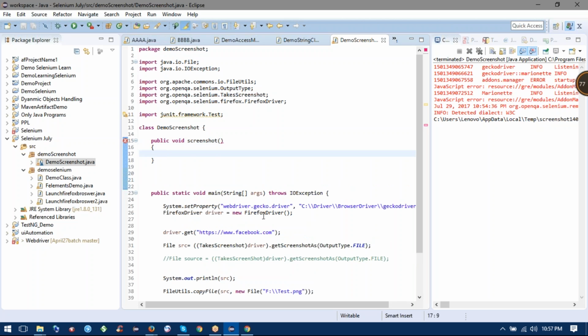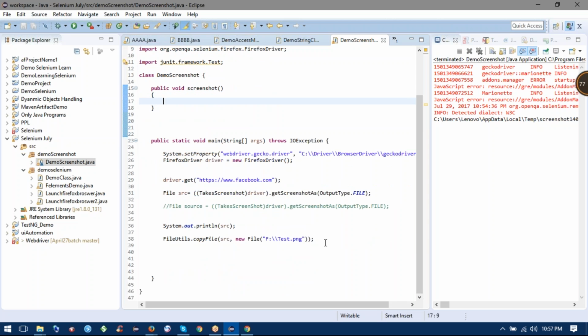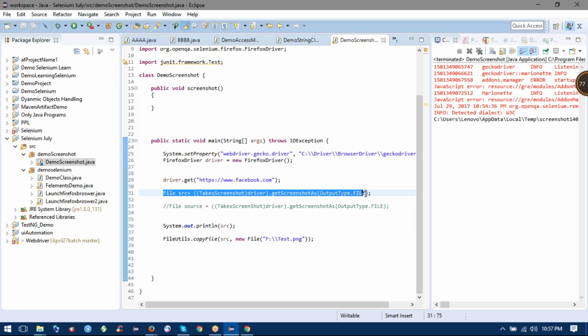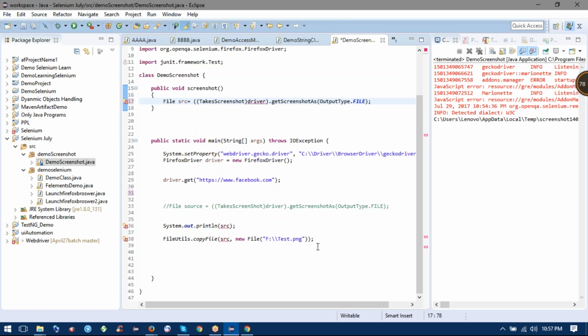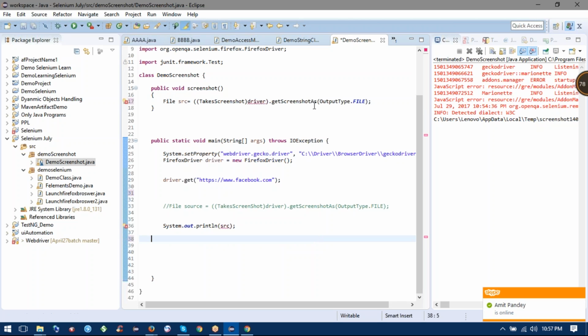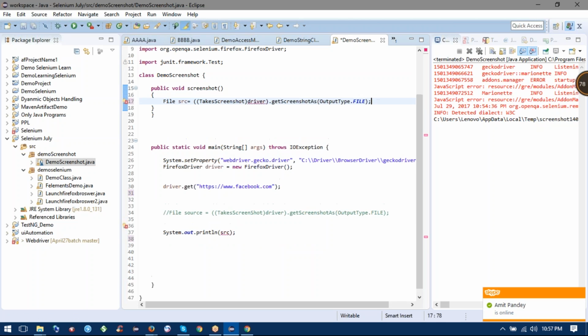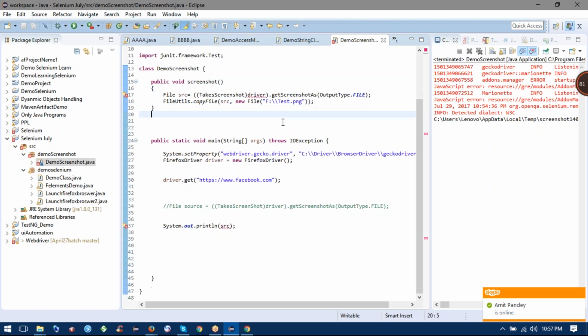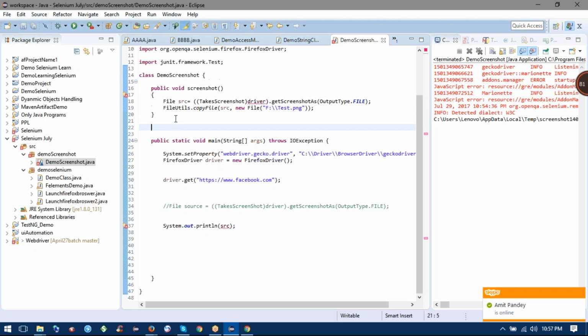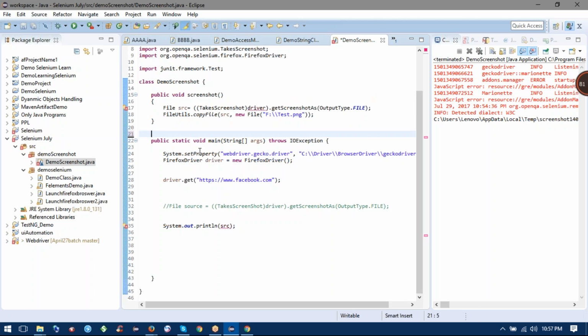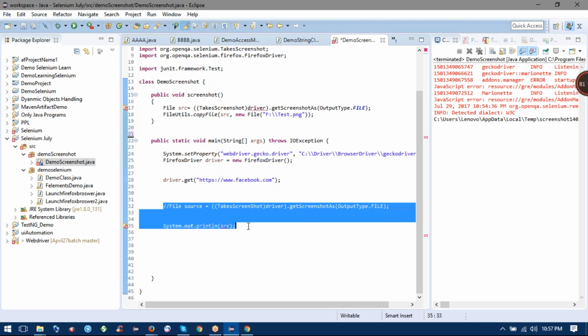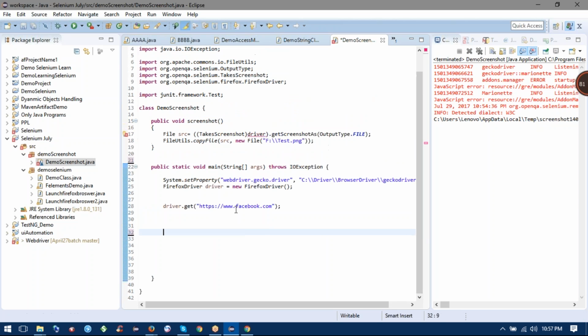I am explicitly defining this method, and I am taking this line of code and putting it over here. Fine. And I don't require this one, so removing this.